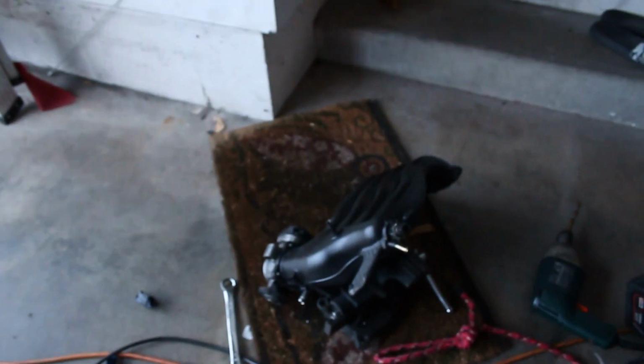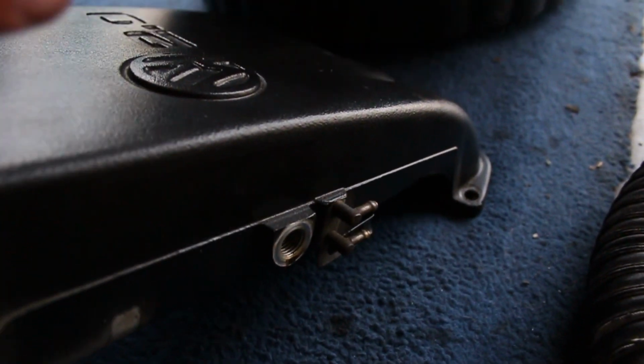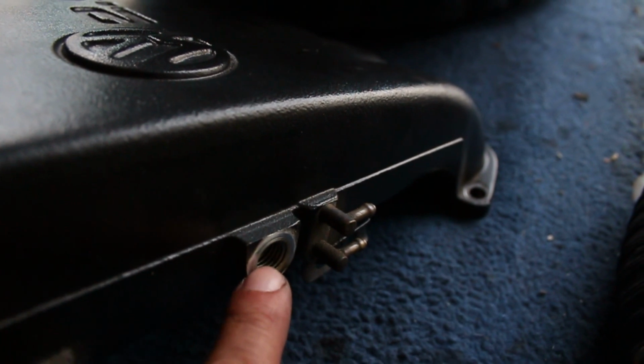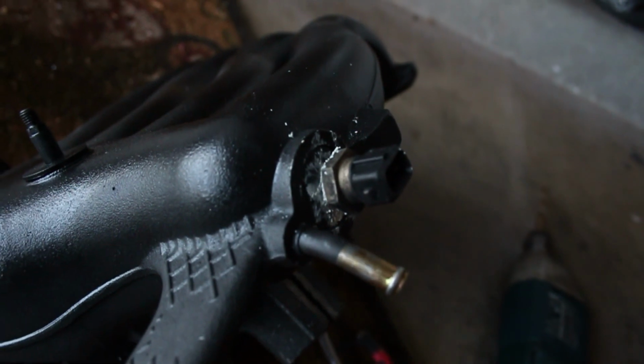Okay, so I got that. And before I show you all that, let me explain why I did what I did. So the sidewall on the Mark III where the sensor screws in, it's a thick sidewall. So the threads going through have something to hold on to the entire way. So you go all the way in and hold it tight. This, where you drill through on the Mark IV one, isn't that big of a sidewall. It's only probably like that big. So if you go all the way through, the threads on here actually stop and it just falls through.